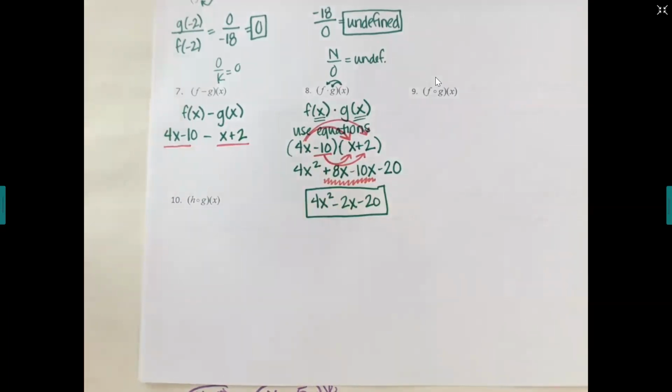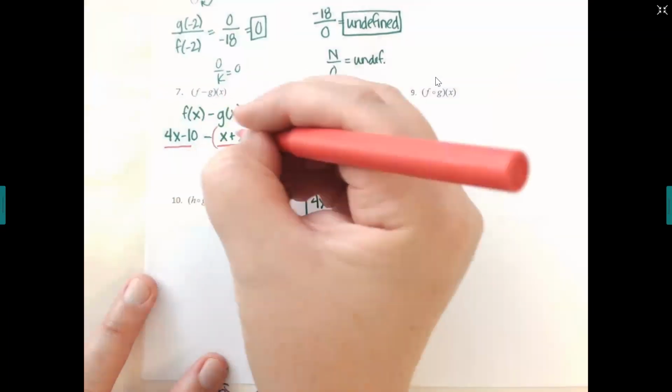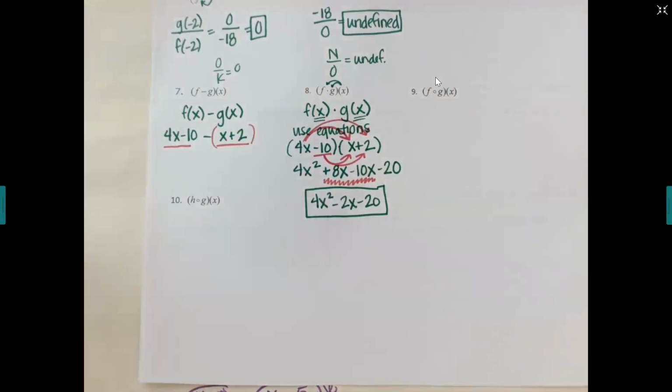Wrong. What's wrong with it? What am I minusing? The entire x plus 2. Is that what I wrote? I'm only minusing the x, and the 2 is still being added. So if it's subtraction, you have to group. Okay? So just to make sure you don't make that mistake. Addition, you don't care. Add the like terms, whatever. Okay, but if it's subtraction, you got to subtract the x and the 2. So make sure for subtraction that you use parentheses.